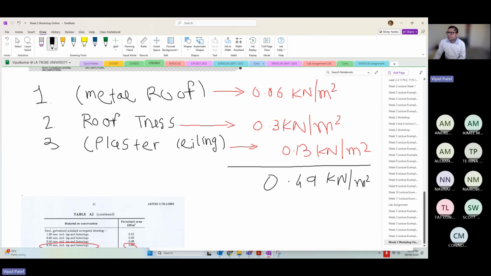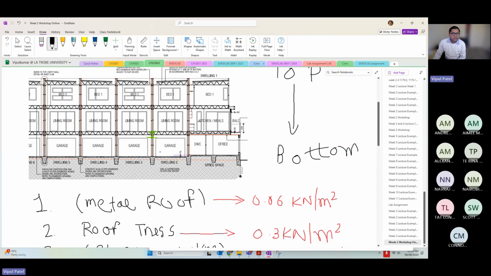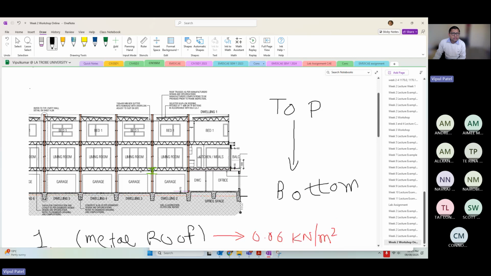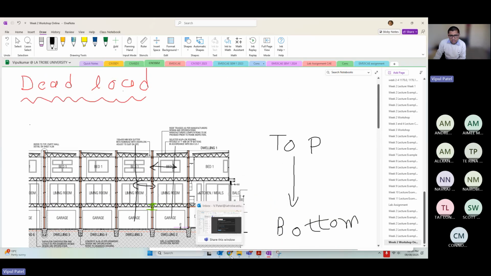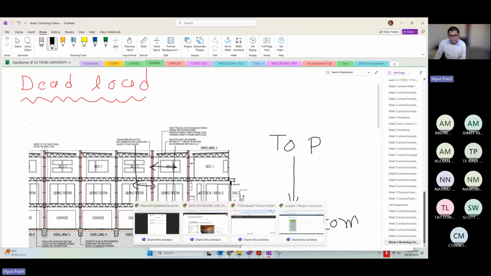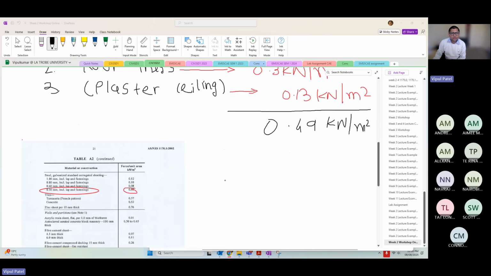Now we need to calculate this roof load width. As I said, these beams will have to carry the load: half from this side, and half of the load coming from this side, right? So it needs to carry the load from both sides. If you look at the typical garage roof load width, we are going to measure it in these engineering plans. Let me open it here, and I think I have AutoCAD open as well, which I can show you later.